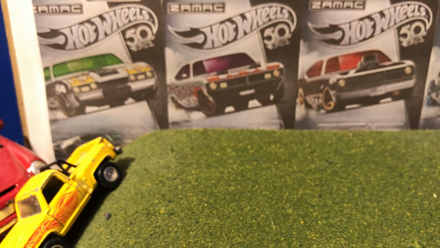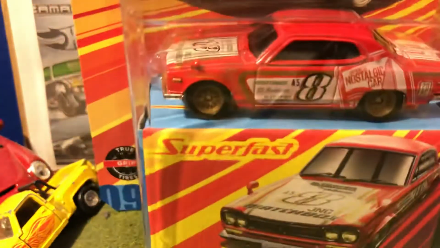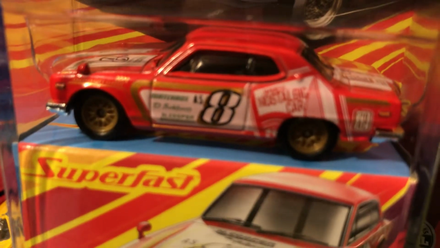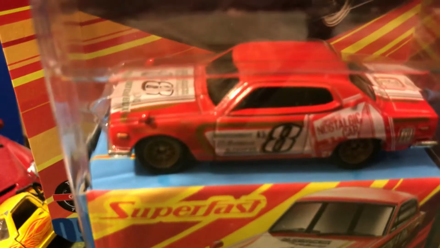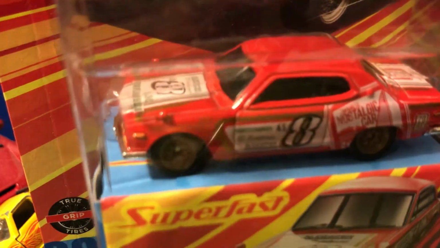But I do dig this Nissan Skyline. This is the Hakosuka Skyline, or some people say Hakosuka, some people say Hakusuku. But remember, it means boxy Skyline in Japanese. Hako is boxy, suka is Skyline. So that's where the name comes from, Hakosuka, or however you guys say it. I'm not really sure how it's supposed to be pronounced.